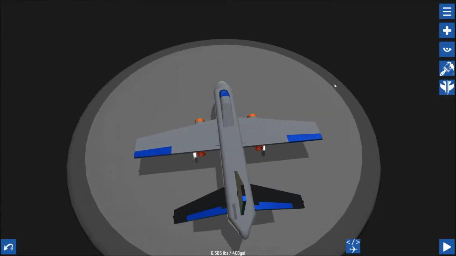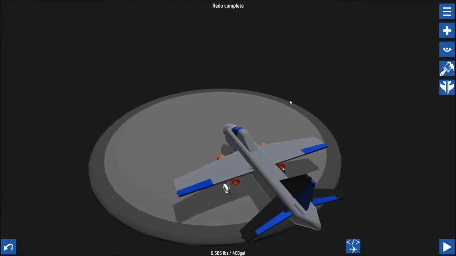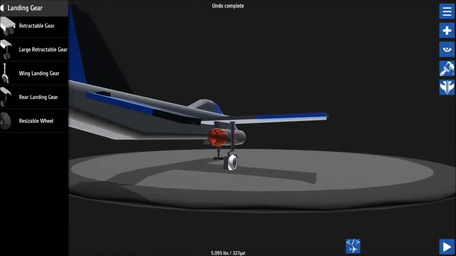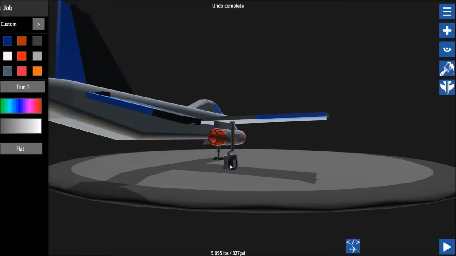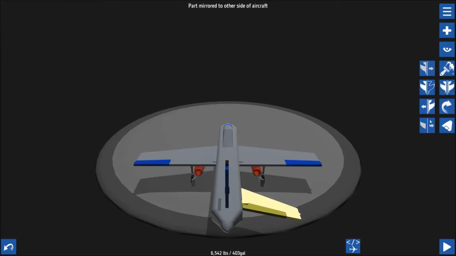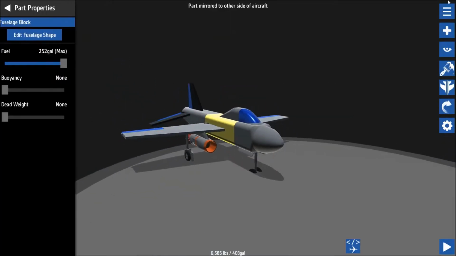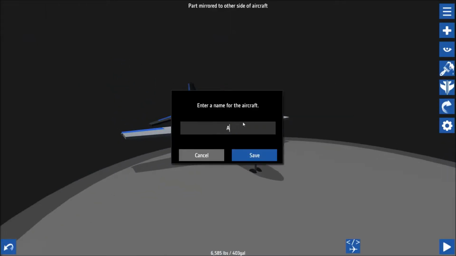Aha! So I mirrored everything as you saw there. I would recommend you design one side at a time, and then when you're done, you can mirror it. Unless you add specific parts, like let's say an antenna on the left wingtip and not the right, in which case you can copy it and then just delete the wing tip.